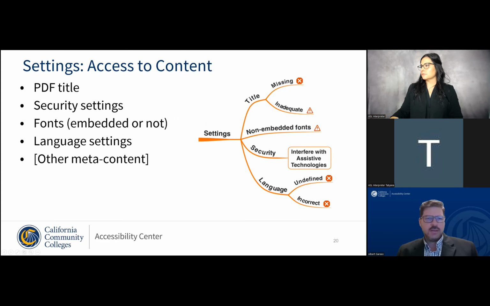Settings, as in vast barriers, visuals, authoring, and now settings. Settings are less about the content of a PDF, but about what is part of the containing file.